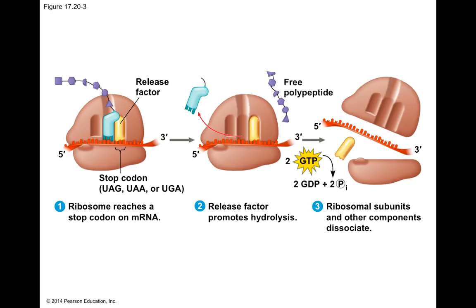At some point, the ribosome will come to a stop codon. Instead of a transfer RNA, another molecule called a release factor has the anticodon to match the stop codon. And instead of an amino acid, the release factor has a water molecule to add to the polypeptide chain. So when the transfer RNA in the P site gives up its chain to the release factor, the reaction releases the polypeptide, the rest of the translation complex comes apart, and translation is officially finished.